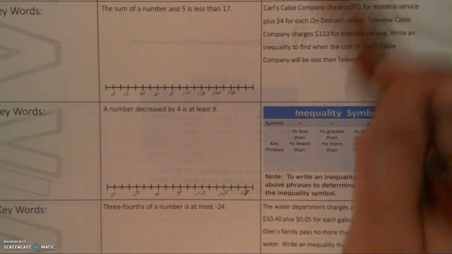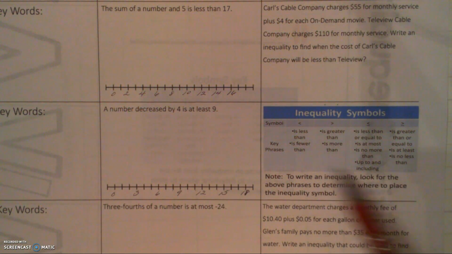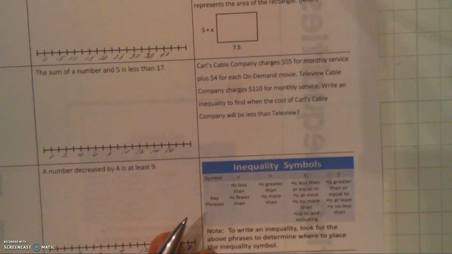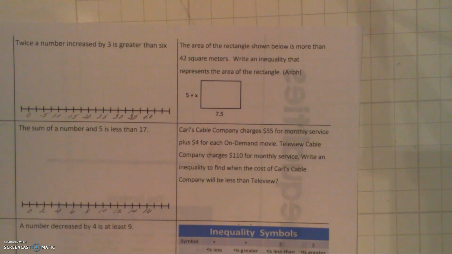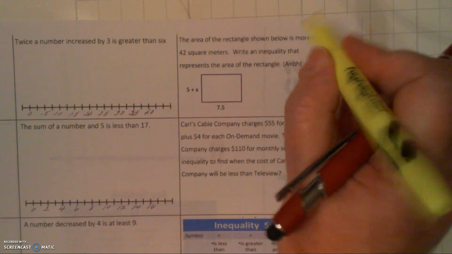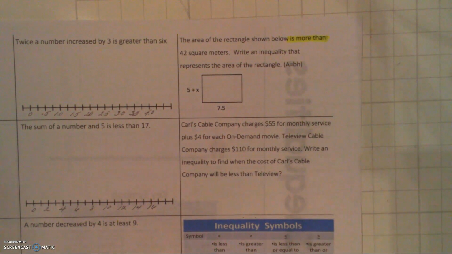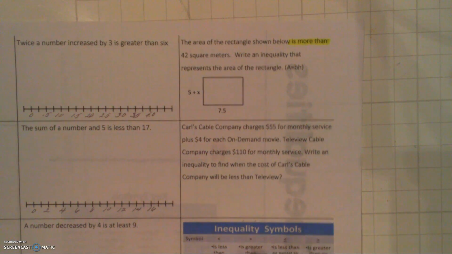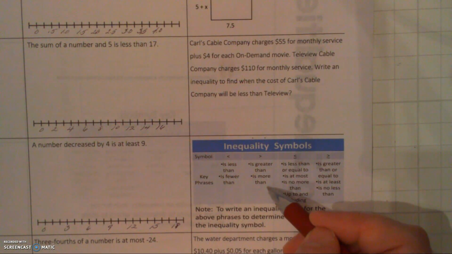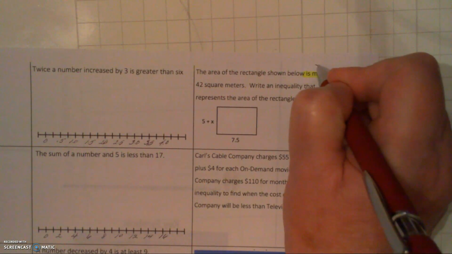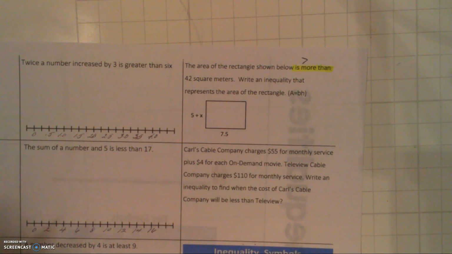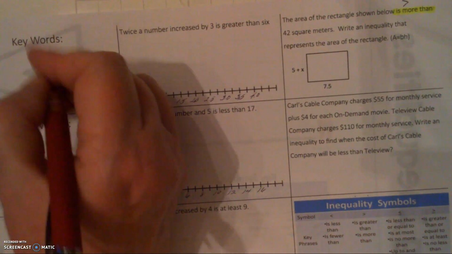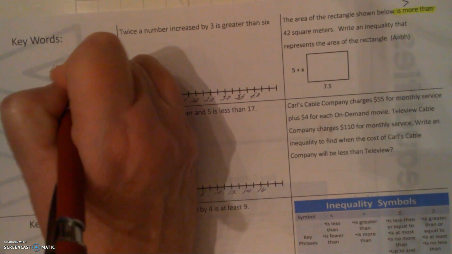So it's very important when you look at the words in the word problem, you will also look at the words in this chart. Okay, so the first thing we're going to start with is the word problems on the left-hand side. And the first thing I see is more than. So we know then is more than is right here in the chart, is greater than. So we're going to put the inequality sign right there. And the key word then on this side is more than.